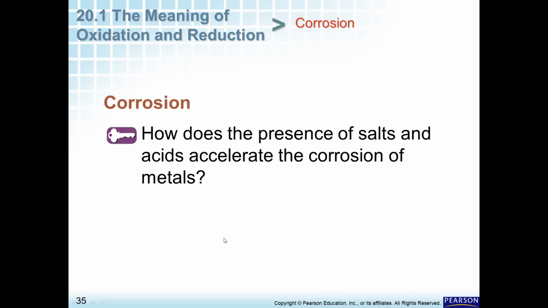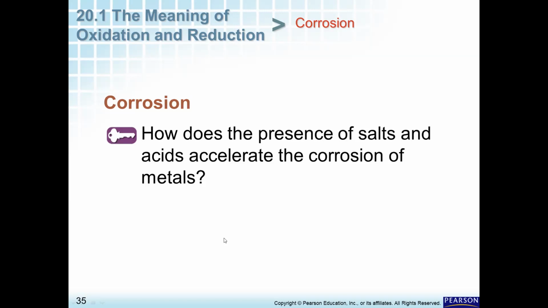As long as the solution is an electrolyte, meaning it can conduct electricity, the electrons will move faster. If it is a non-electrolyte, they will move slower. Having a salt or acids in there, both of them ionize into plus and minus charges, and that will produce what we call an electrolyte, whether strong or weak, that's a different story. But the presence of salts or acids in solution will make the oxidation and reduction faster, and that is what we are referring to as corrosion.